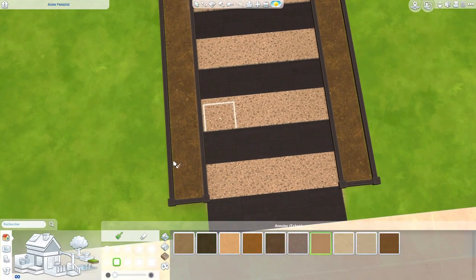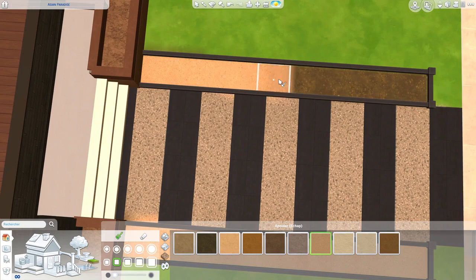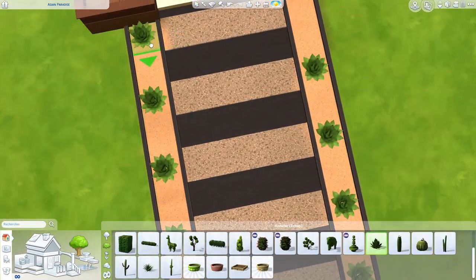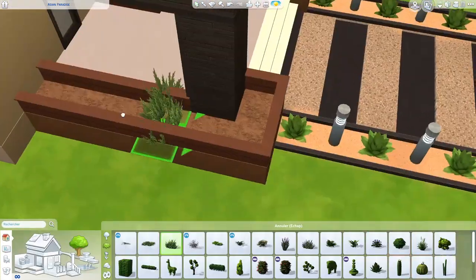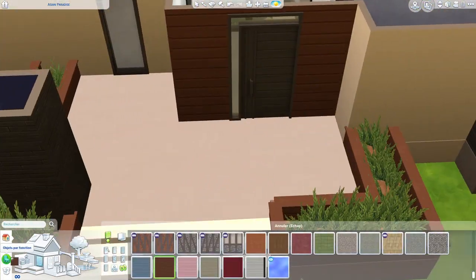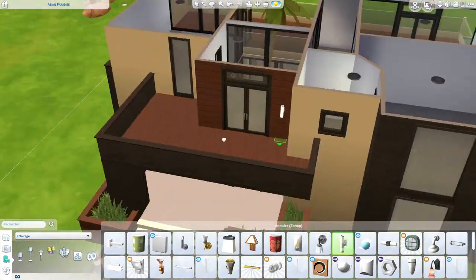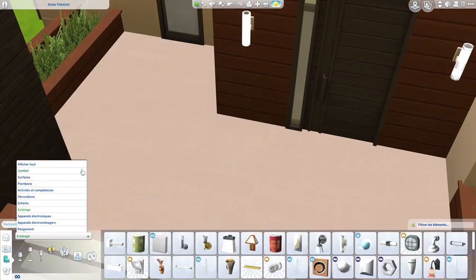And yeah, this house is not really expensive, I think, for such a house. It is only 201,000 simoleons. So I think it's pretty affordable for such a house, because it's pretty big, you have a swimming pool, you have a lot of space for your family. So 200 is pretty cheap, I would say, for this home.